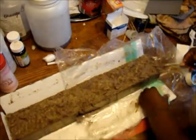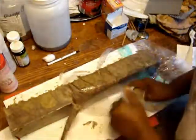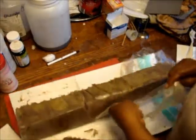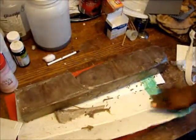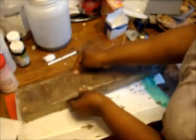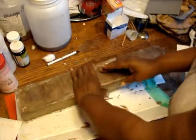See the plastic stuck in my soap. Oh, are you serious? Look at that. Structural damage. Because of this, I didn't cut it accurately. I don't know how I can fix that. Maybe with water? I don't know.